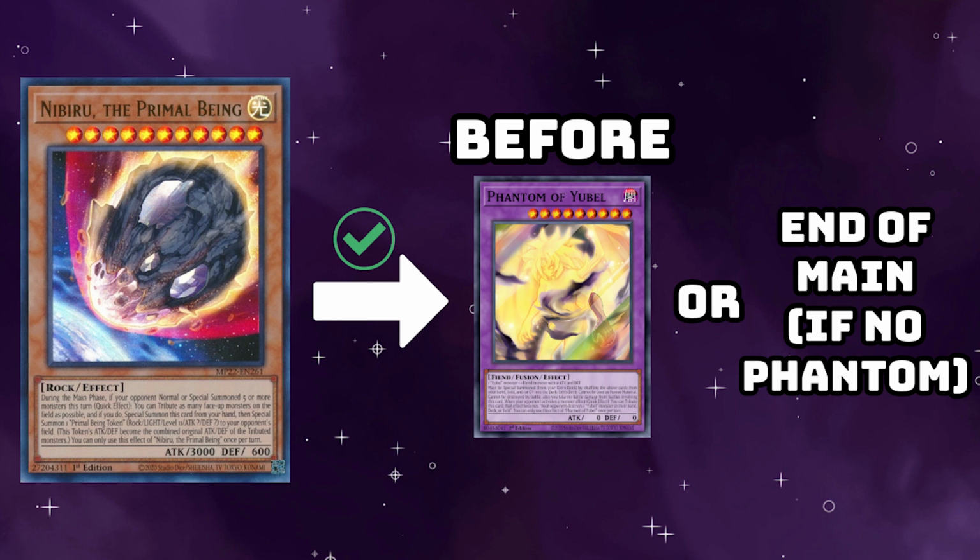If they start with Nightmare Throne or Samsara D Lotus, then I generally like to use it on the 5th summon if Phantom isn't already in play, Phantom of Yubel, because Phantom of Yubel tends to come down very shortly after the 5th summon. In fact, I think it comes down immediately after the 5th summon. Sometimes they will be able to summon Phantom of Yubel before they get to 5 summons. In that case, you should probably just try to throw out the Nibiru anyway.